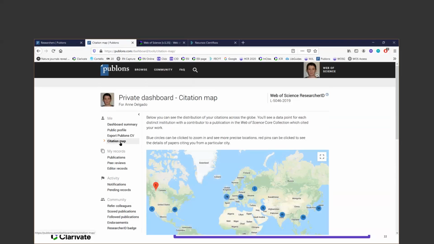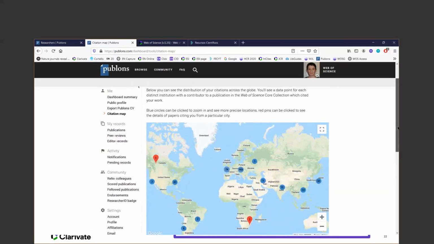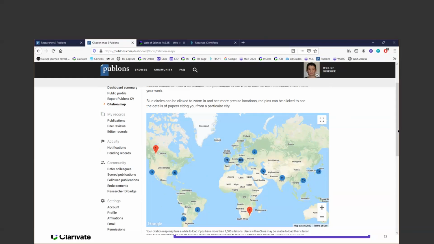That citation map is using the papers that you have claimed in your profile and is indicating here in the global map where the citations are coming from. For these authors who have cited your papers, they are affiliated to some institutions. Where are they? We see drops and we see circles. Circles, which means that there are a lot here.